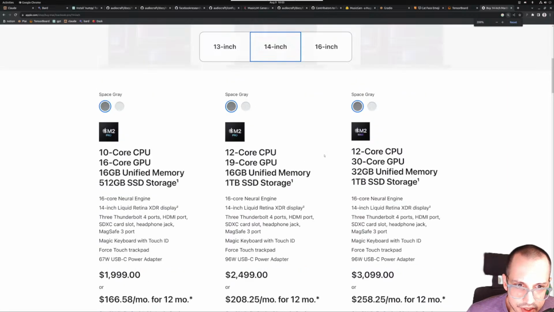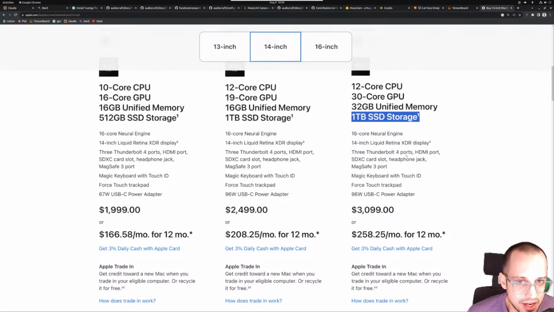Okay, so it basically seems like the GPU got not twice as many, but significantly more cores on this M2 Max. Twice as much RAM, and then 1 terabyte solid state disk, which is just gnarly. I remember back in the day, 1 terabyte still seems extreme to me, but I know nowadays that's pretty standard.